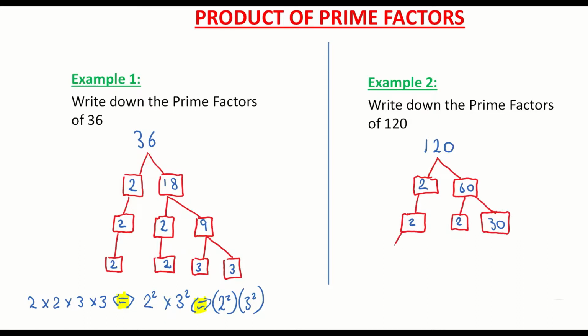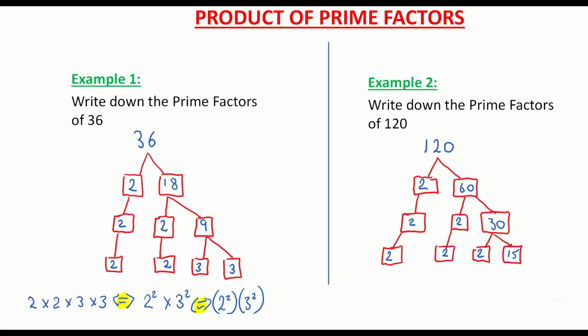And I go again. I'm bringing down my first 2. Then I'm bringing down this 2. And then I'm splitting the 30. And we're splitting 30 into 2 multiplied by 15. For me anyway. Again, you can go slightly different. You can go 3 and 10 if that's what you want to do. So I'm bringing down this 2, bringing down this 2, splitting 30 into 2 multiplied by 15. Again, always check your line. 2 multiplied by 2, multiplied by 2, multiplied by 15 must get you back to the 120.